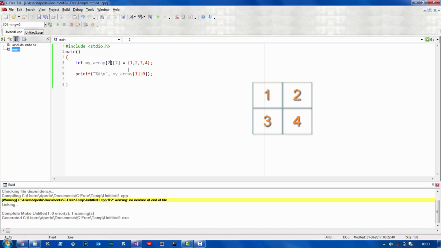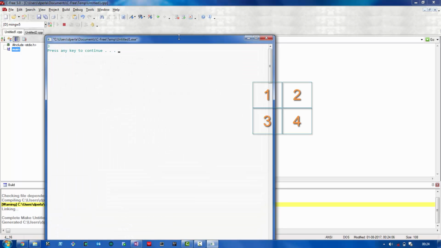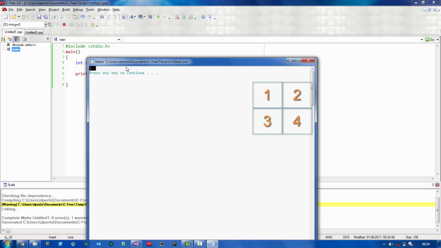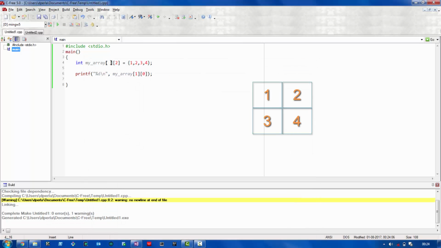For example, let's say I don't give anything here. So I just leave the rows element as blank. Now you might be wondering, how does it infer the number of rows? So it's simple. It breaks down this list 2 elements at once, so 1, 2, and 3, 4, and it automatically figures out that there are only 2 sets of such elements, so there has to be 2 rows. And so this kind of declaration works as well. To prove that, again we run it, and you can see that we get 3 without any errors.